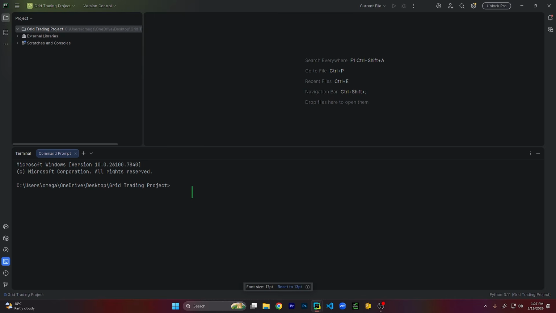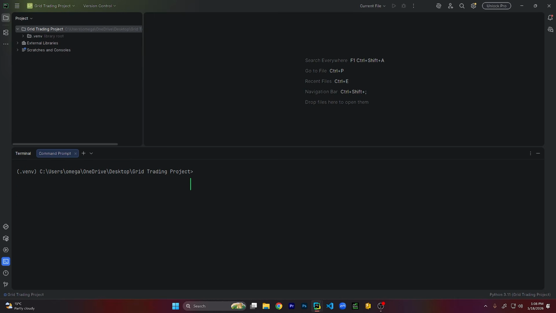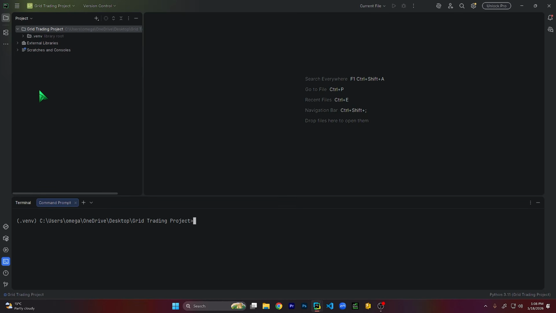Let's create a Python virtual environment that will be used for keeping track of all dependencies and the Python version used in this project. With the Python virtual environment created, activate it from your command prompt. With it activated, let's clear the screen. From the projects folder, create a Python file. We will implement all of our trading ideas inside.